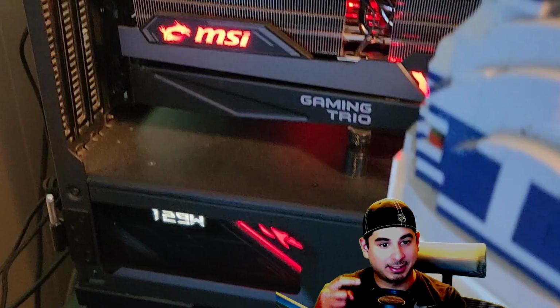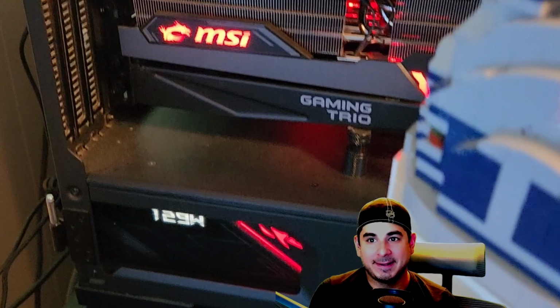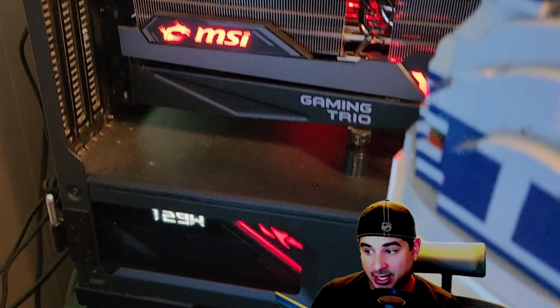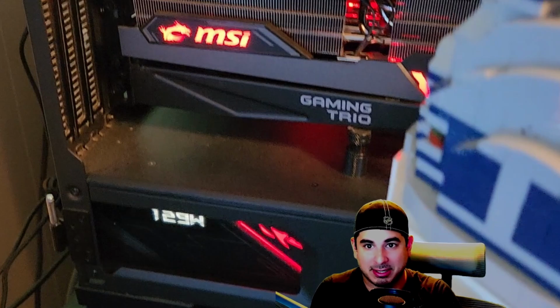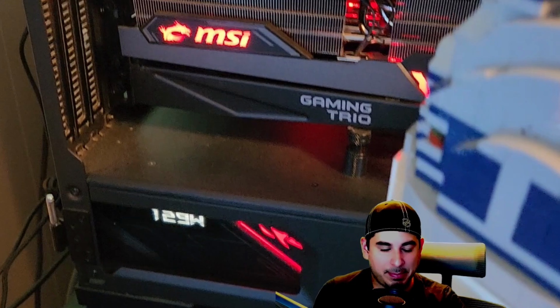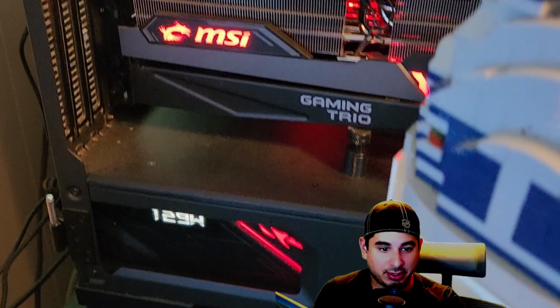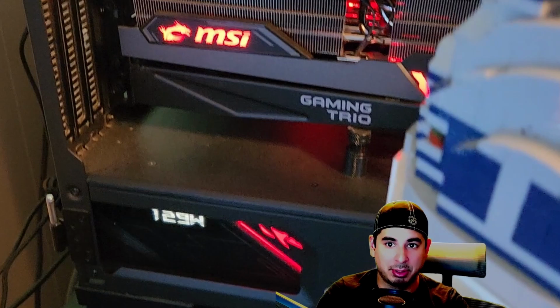You can see it right here. Because it shows you exactly how much power it uses all the time, I can basically see it as long as R2's not in the way, which he is sometimes, I admit. I noticed that it takes about 140 watts when it's idling, doing nothing. It rotates between like 130 and 150. You can see here it's 129, but you get the idea.